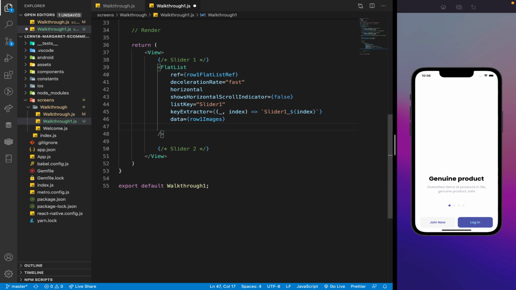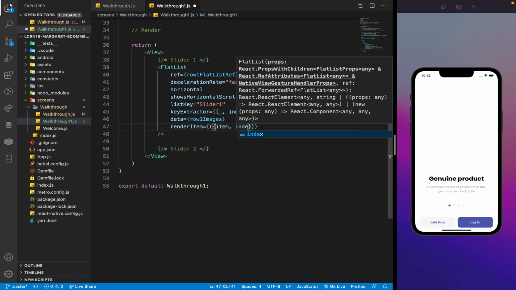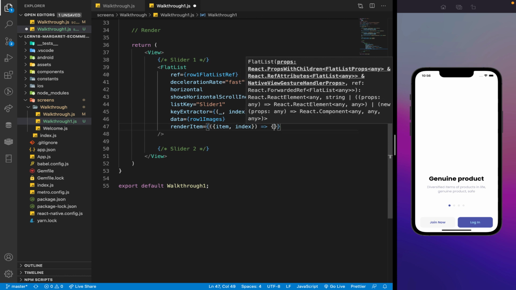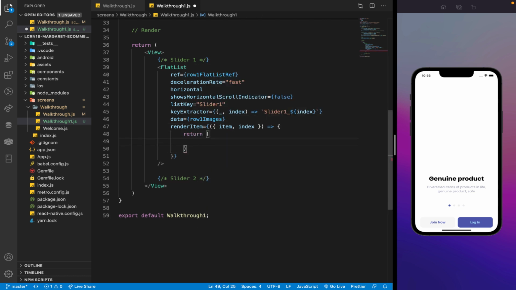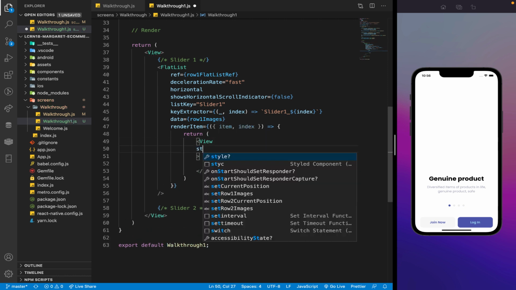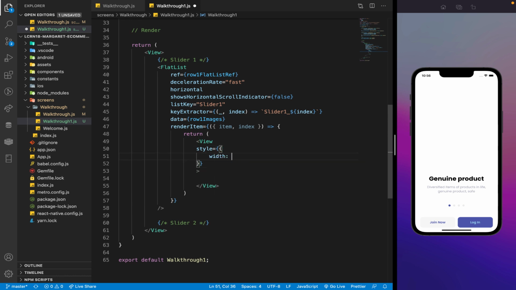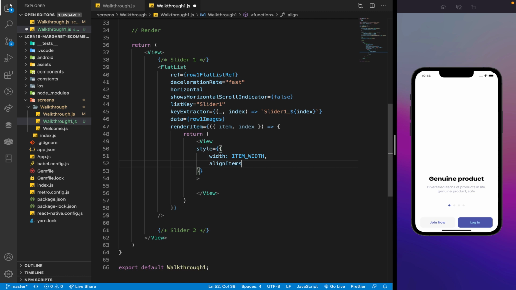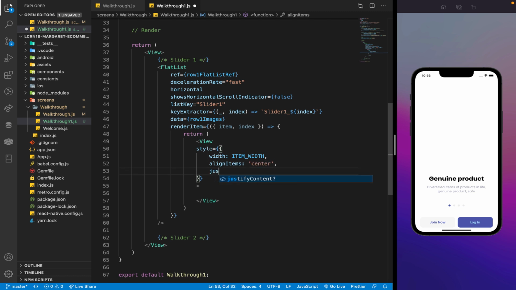and lastly over here we will need to supply the render item prop. So render item equals to item index followed by the arrow function, and we are going to return a container view with a bit of styling, right? Width is going to be the item width that we have defined earlier. Align items equals to center. Justify content equals to center as well.